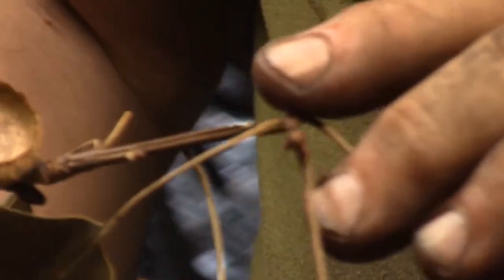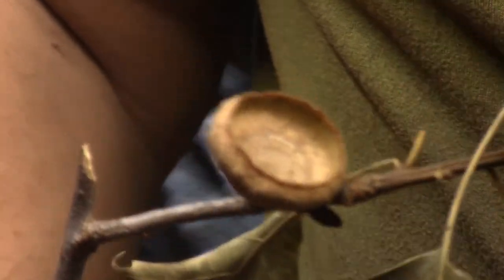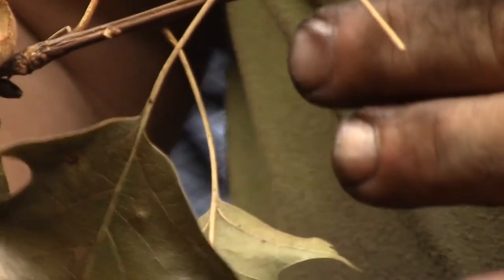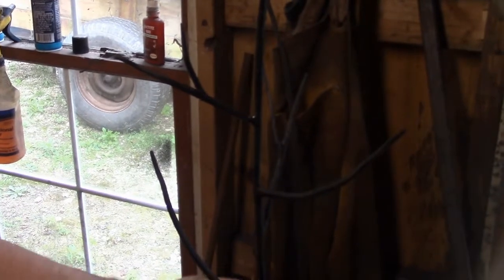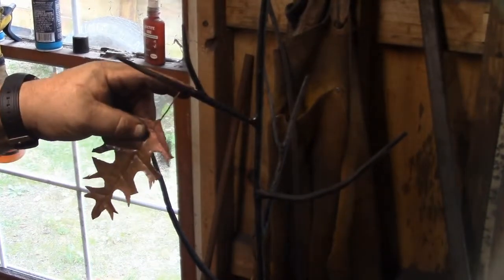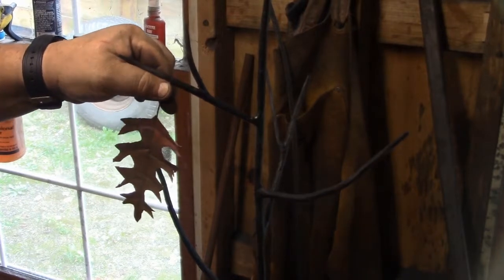I didn't know how well the copper would solder to the steel — that's why I wasn't sure what I wanted. Here's the master, what's left of it. I think this master is probably a month old. Anyway, it sat around for quite a while before I got word on what to do, what they wanted. So yeah, all we have to do is stick it on there like that and we're done.